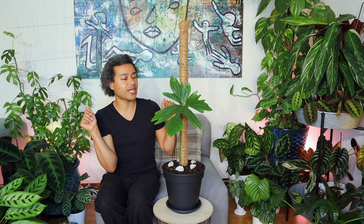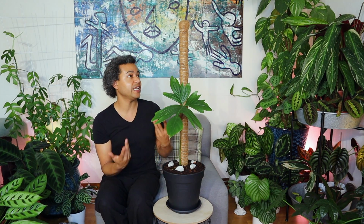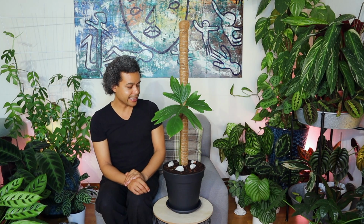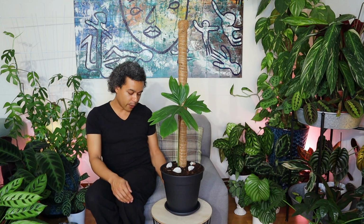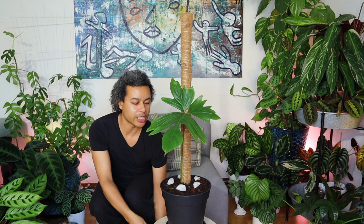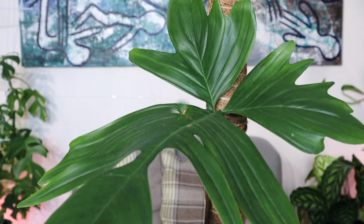Oh, I can't wait till next summer now when she really starts flushing out more. She might even start flushing out straight away all winter, because I have grow lights in here and all sorts of stuff. She will be fertilized after a little bit of time and carry on this beautiful process of making these beautiful leaves. But now I am ready to give you a good old close-up of this wonderful plant.